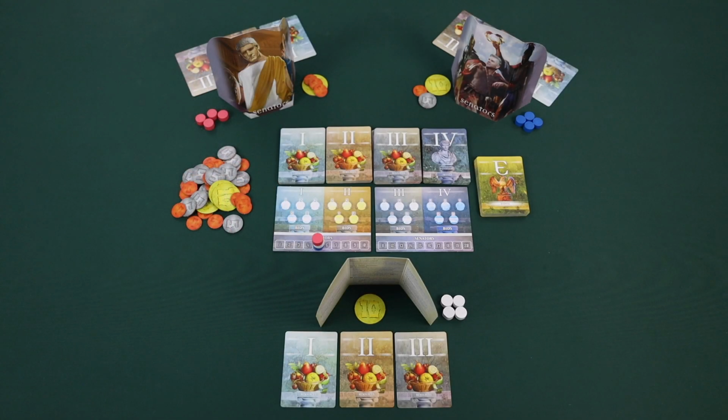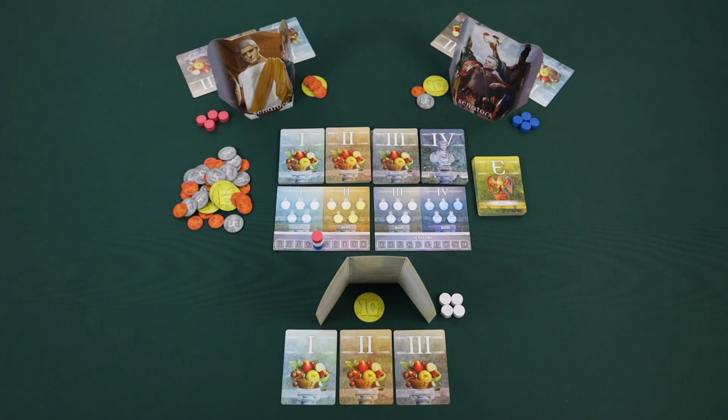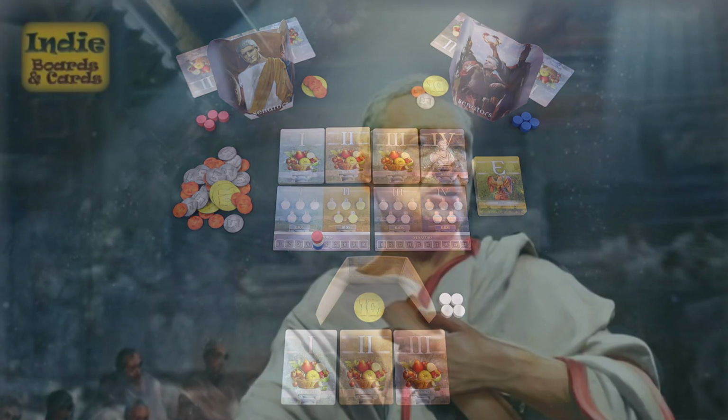The goal of Senators is to have the most Senator support at the end of the game. When a player gains or loses Senators, they move their marker up or down on the Senate track accordingly. Senators is played over a series of turns until the game end condition has been met. Beginning with the start player and then continuing clockwise, a player will complete a turn by taking the following steps.